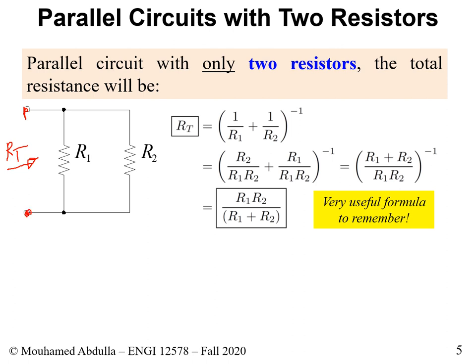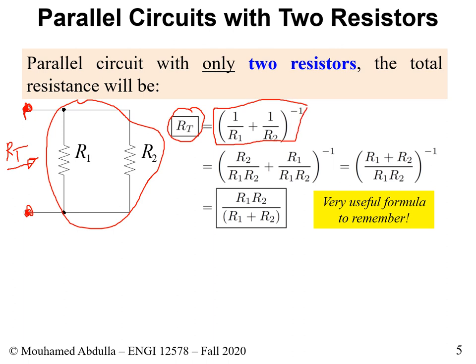In other words, if you have a DMM and you set it to measure a resistance, and you put the leads between these two red dots that I drew, what would you see? What is the total resistance of the combination of these two resistors placed in parallel? So here we go back to the same formula, the same formula that we showed you before. We do the reciprocal. We do 1 over R1 plus 1 over R2, and we do the reverse. So you can certainly go back to this generic formula to find the answer. And if you want, you could always do that.